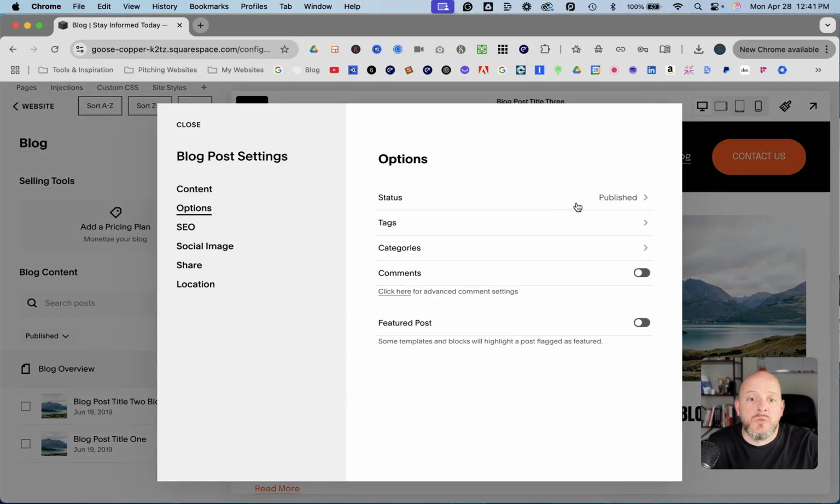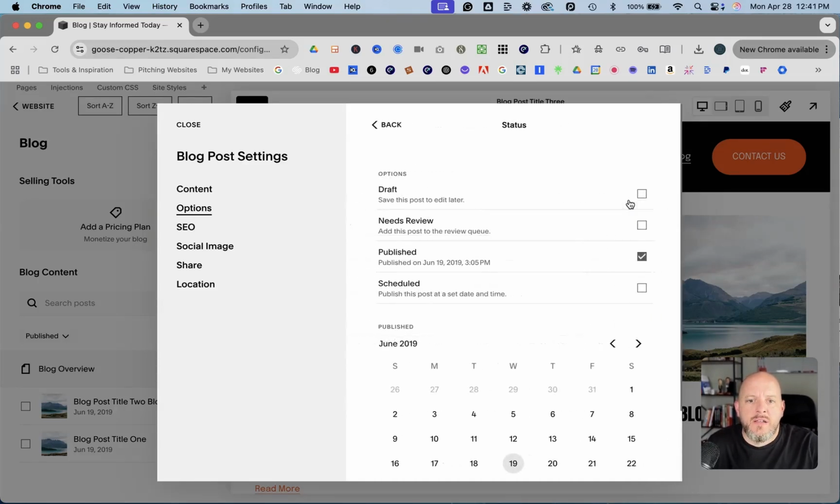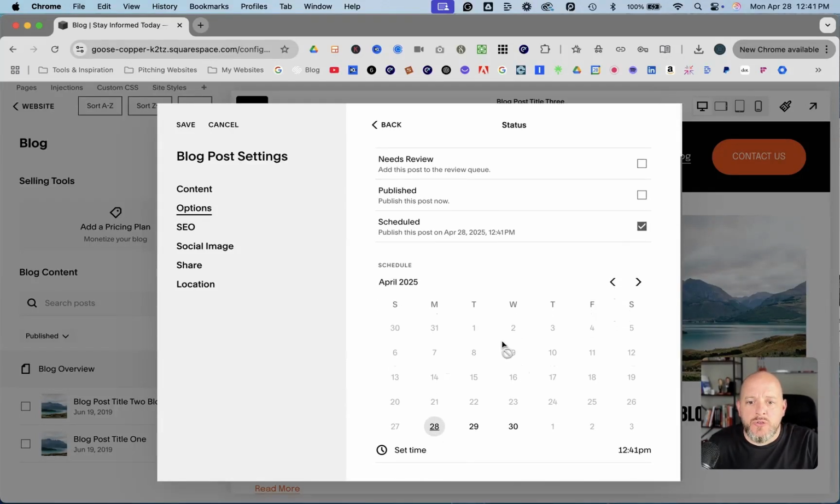But anyhow, the only other thing that we didn't go over is, if you want to get a post that is not scheduled and get it scheduled, then it'd be the same thing. You go into status here, click on the status, which this one's currently in published, and then we would just click scheduled and pick the date in the future that we want to schedule this for. Again, it has to be something in the future, so every date in the past is grayed out.